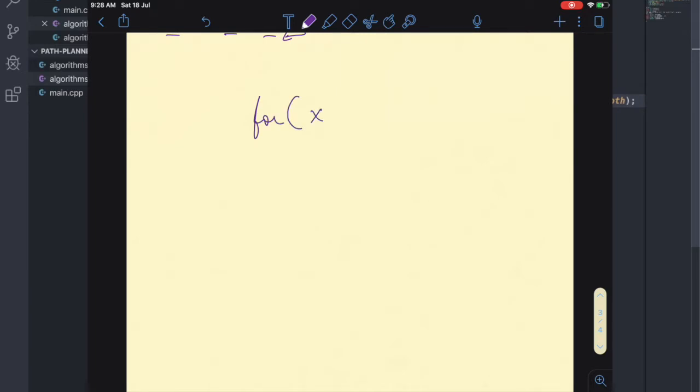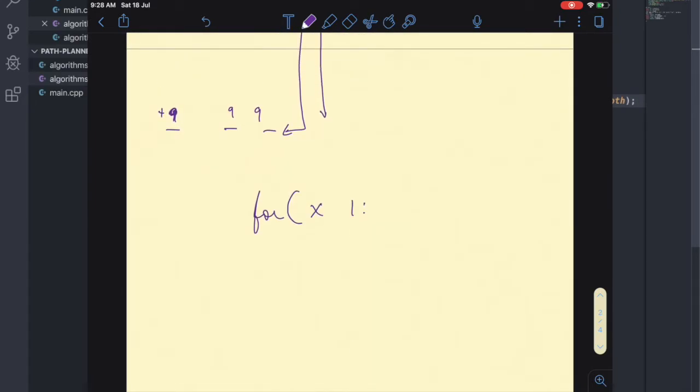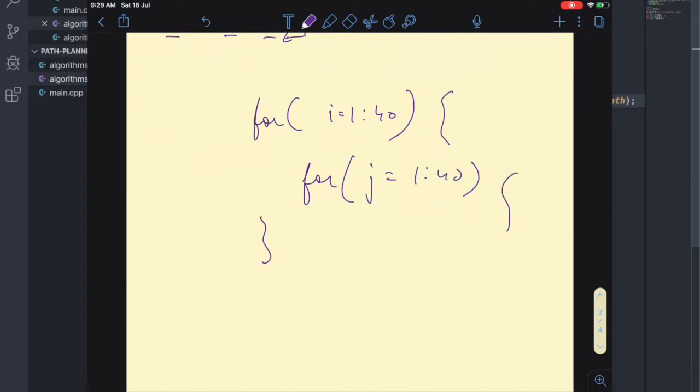So for i equal to 1 to 40, and then you will have another nested loop for j equal to 1 to 40, and another nested loop, and like this.